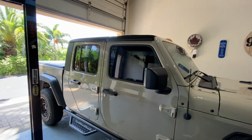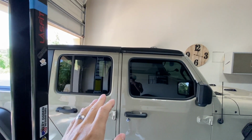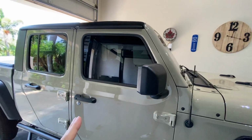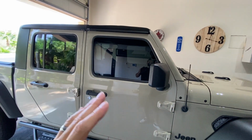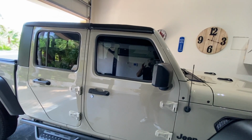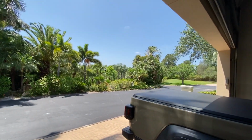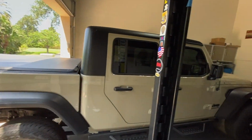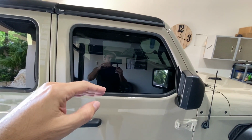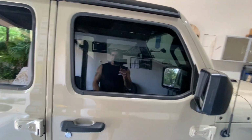Next up is the window tint. All I tinted on this Jeep were the front 2 windows. It is maybe just a hair darker than the back. I don't know if you guys can tell it on here or not, but I love having the tint on here, and it actually serves multiple purposes for me. 1, it looks awesome. I love the looks of it. 2, it cuts the sun, keeps the bright sunshine out of my eyes. It lowers the heat inside the truck, especially where I live here, and it's sunny and hot. Right now it's 87 and humid here, so it really helps to keep the heat down inside. And then it also cuts down on the UV rays that are beating on the interior of my truck, fading the seats, drying out the plastics, all that good stuff. Awesome, must-have mod in my opinion.